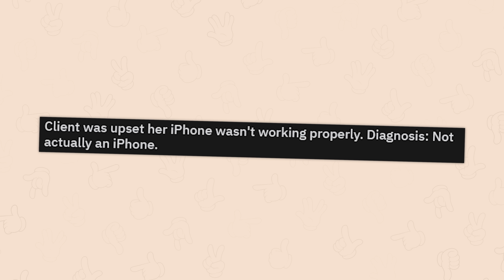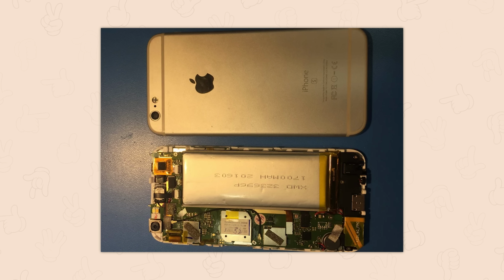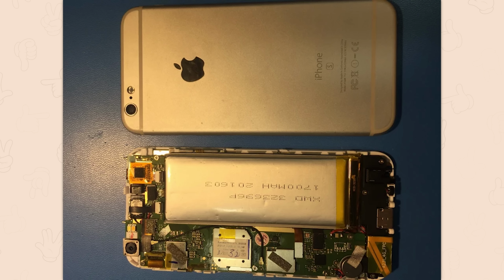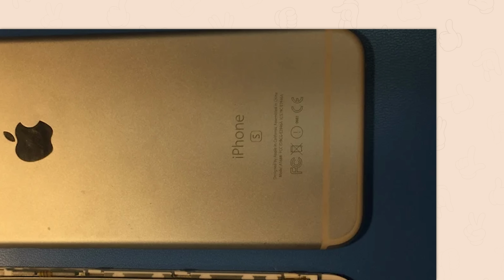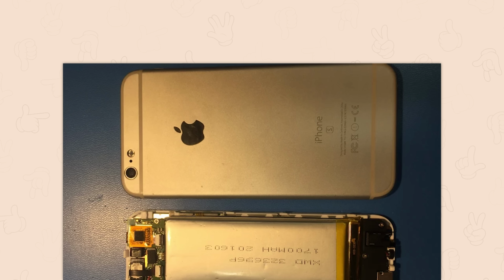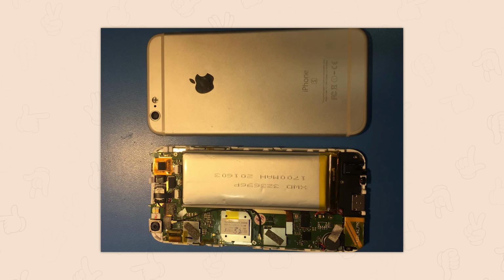Client was upset her iPhone wasn't working properly. Diagnosis? Not actually an iPhone. Oh, what? That's a really extensive copy. Like, I guess the first tip off is iPhone S. What do you mean iPhone? iPhone what? S. But they went for the logo. They went for the design. Usually they try to steer clear of copyright laws, but man, they just went all out.